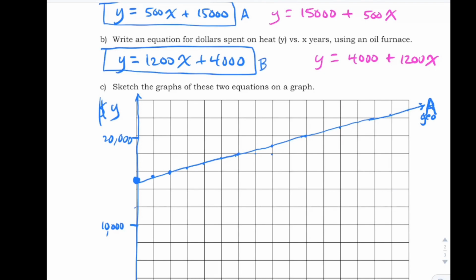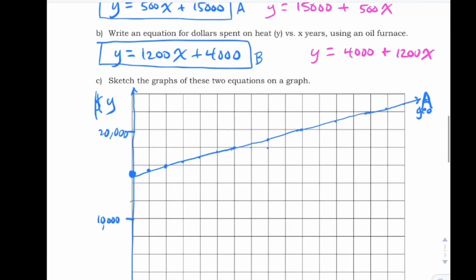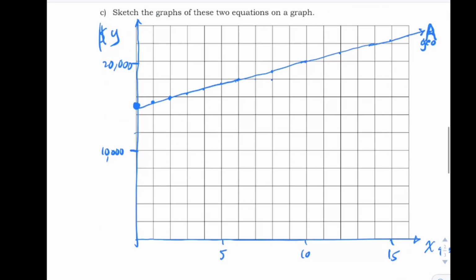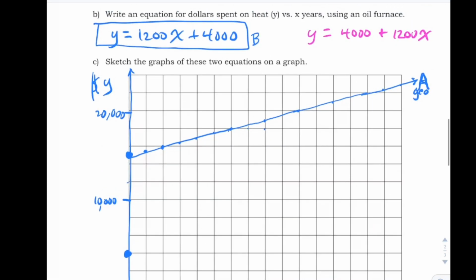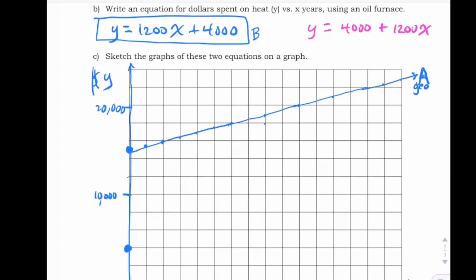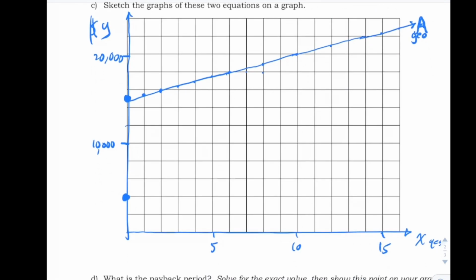Over to the oil furnace now. This will be our equation B with the oil. Remember, our starting point is your y-intercept, and it's only $4,000. That's the big selling attraction, right? Hey, you can get started for only $4,000. Hold on to that other money and use it for something else. You're starting way down there. On the other hand, every single year, you're going to have to pay $1,200 to heat the place. So 1 year I have to go up something like $1,200. Remember, from here to here is 2,000, so halfway is 1,000. So 1,200. I'm trying to eyeball it a little bit and say, yeah, it's something like there. Go up another 1,200.